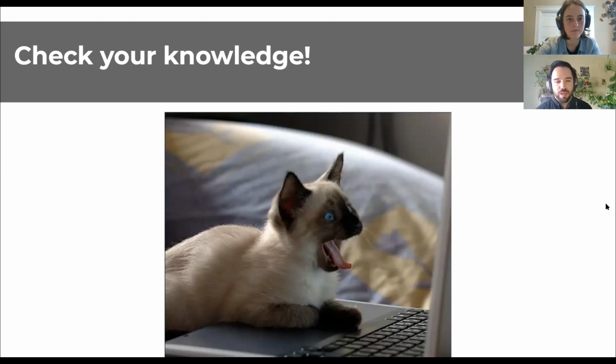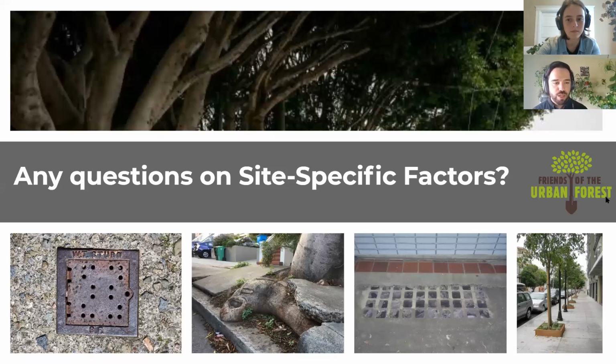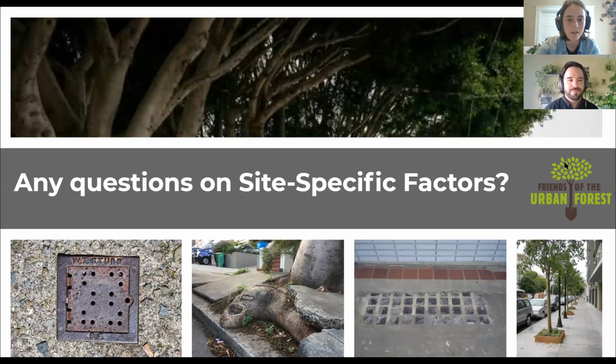All right, and we're moving on to the question and answer section for the site-specific factors. So if you haven't already, please shoot your questions into the Zoom chat and Anna will field them. All right, and we've got several really good questions that we can dive right into on site-specific factors. So question one, why do some tree roots grow exposed above the sidewalk and other species grow only below the dirt line? Does FUF favor species that have roots growing down so as to avoid sidewalk damage?